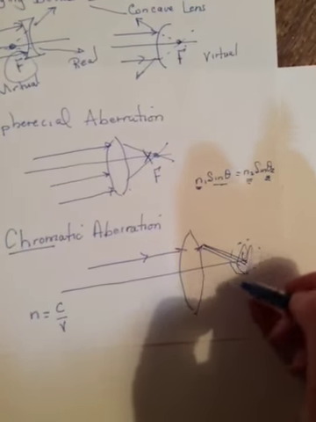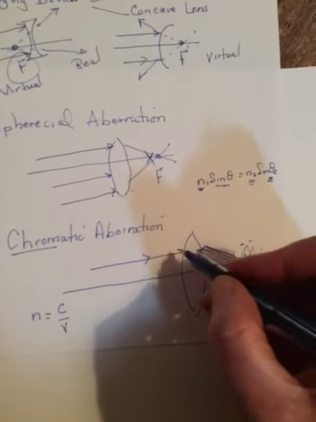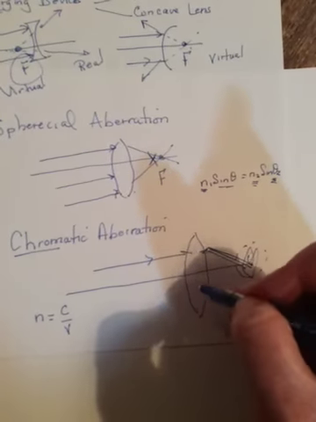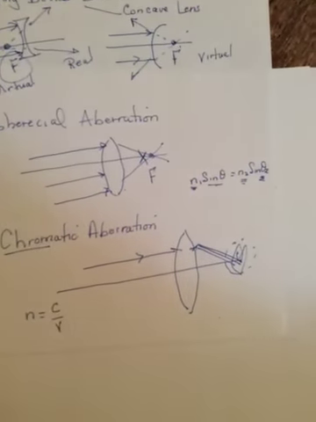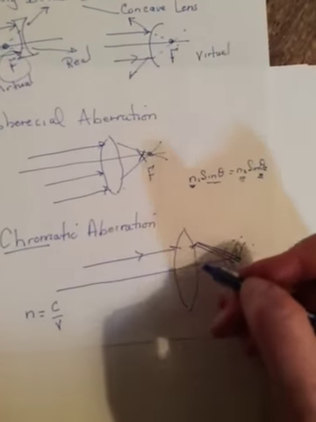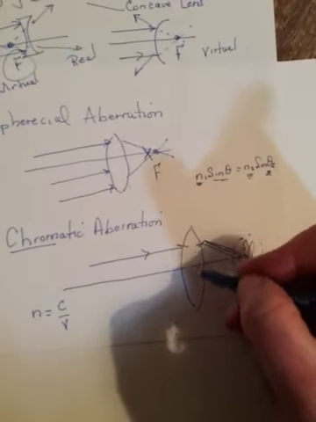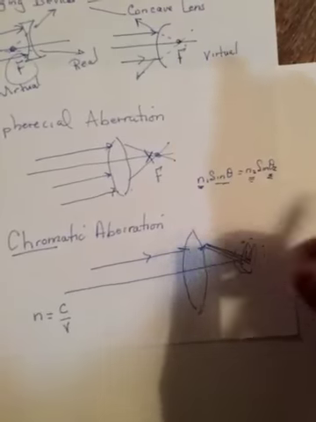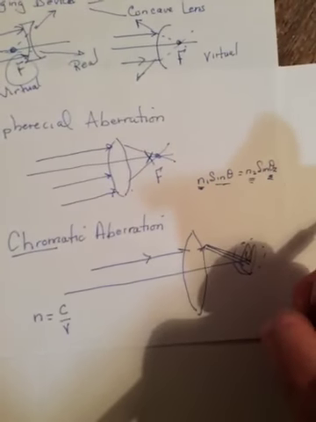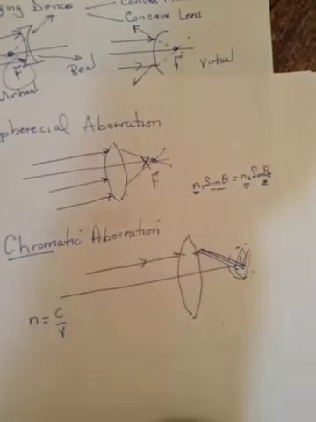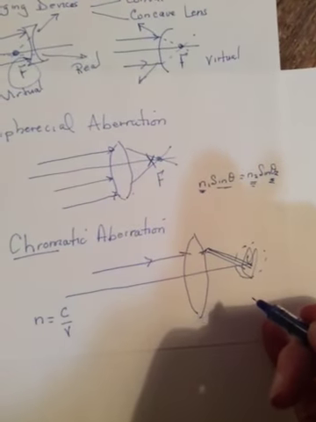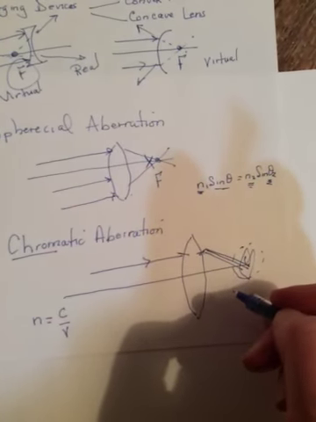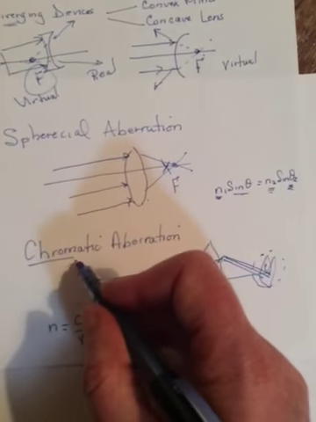So it's a fringe of color around the image as a result of the white light being separated into its different colors inside the lens. Okay? How do you fix it? Well, really, the only way to fix it is to put, like, if this is a convex lens, then a concave one right after it to try to put the light back together into its colors. I'll put all of its colors back together into white. Okay? So you can cancel it out by using a diverging lens here. All right, so that's called chromatic aberration.